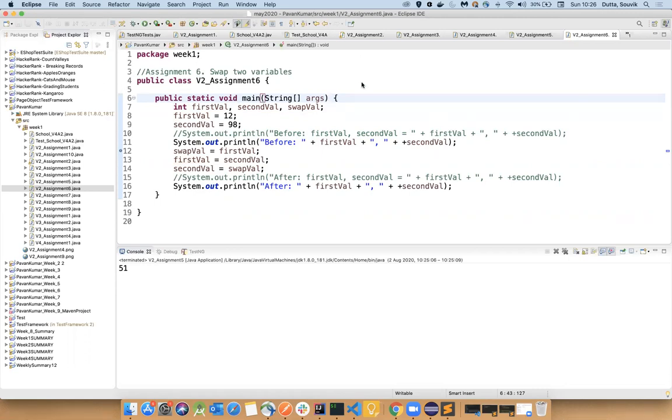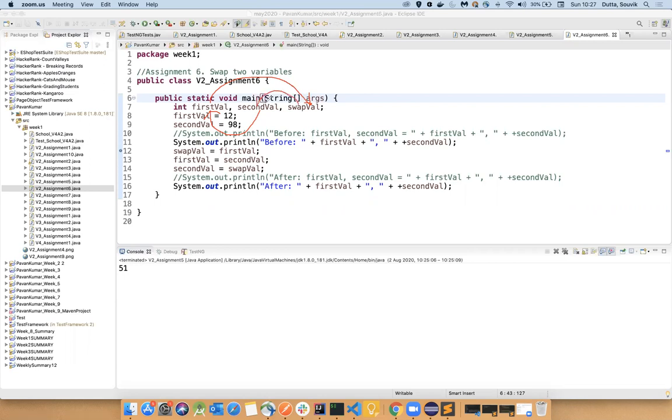So what I want to do is this is my first val. I want to simply swap the value over here first. I will store the value of the first val to swap val. Swap val will have this value. And then the second val that I have, I want to store that value in the first val. And then swap val is having the first val value that is stored earlier, and that will be given to the second val.